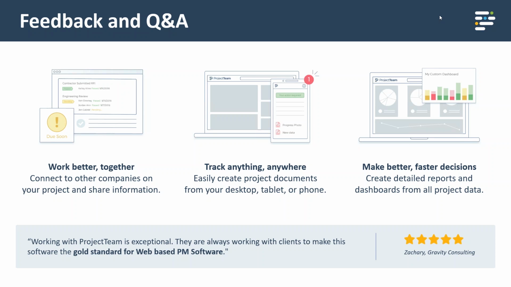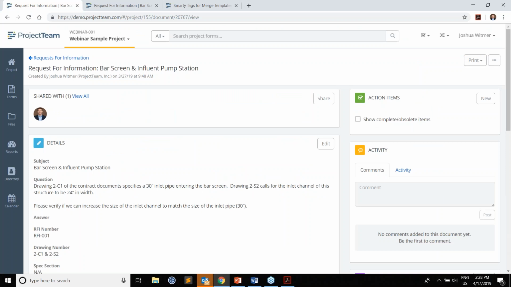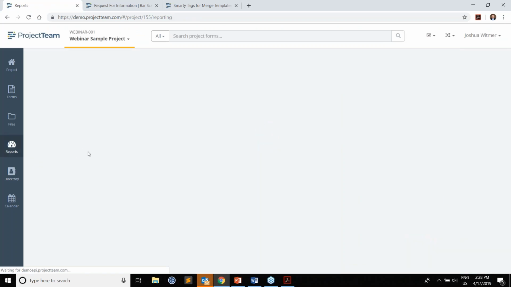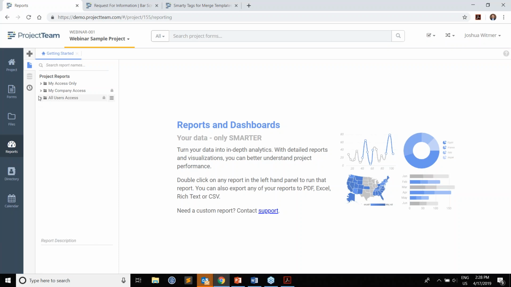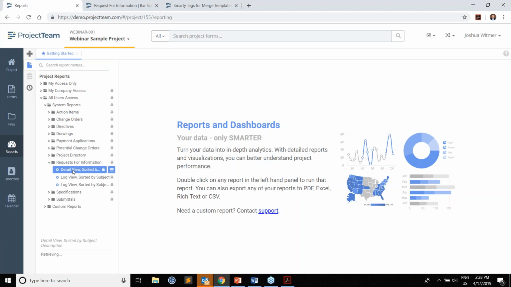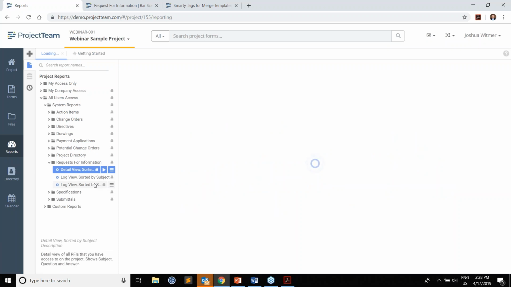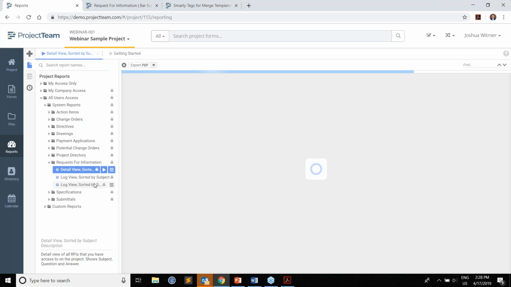To show that really quickly, if I go to the reports area, let's say I created a one-page RFI report. We have a system report that's very simple, but I can say this detailed view of RFIs. It's not going to show much because I only have one RFI, but you'll be able to see that there is one RFI per document here once that loads up.